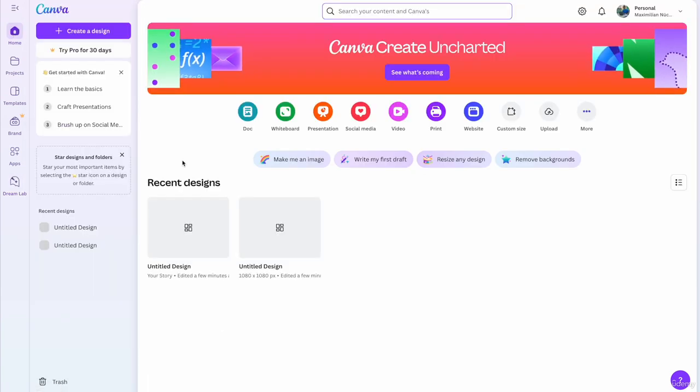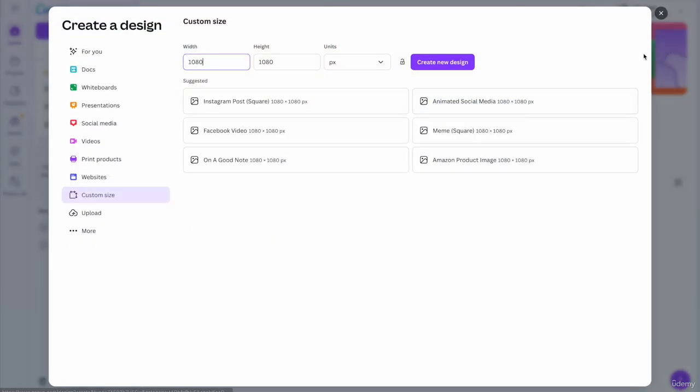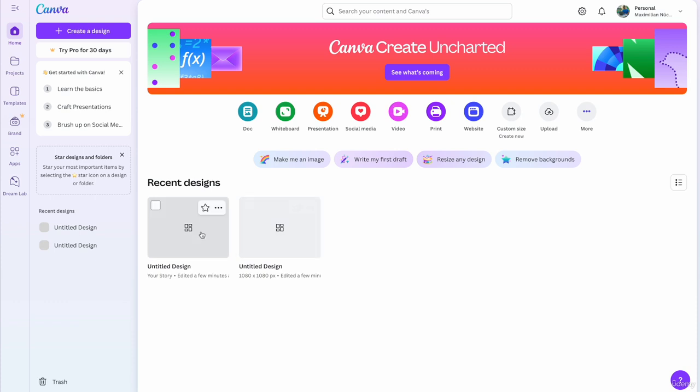To sum it up, you have your personal menu on the left-hand side in order to navigate to different sections. The home section with this overlay is the most important section. There you will find different design ideas. You can also enter custom sizes if you want. And in the future, you will find all of your designs right here.